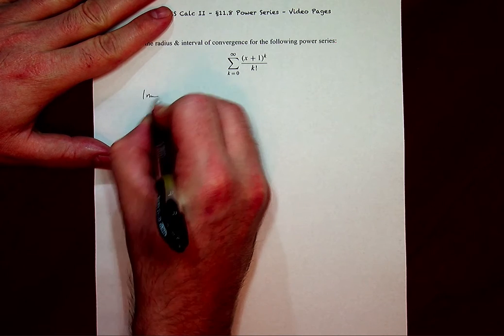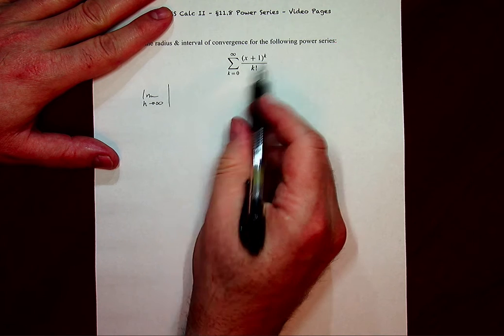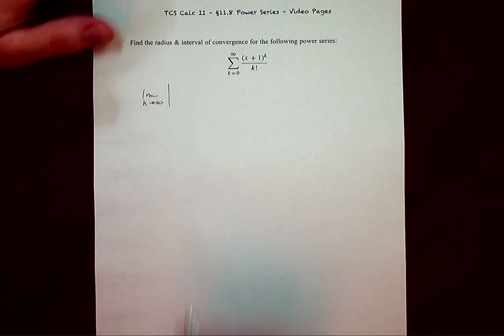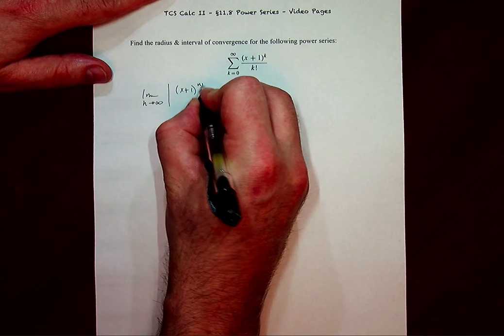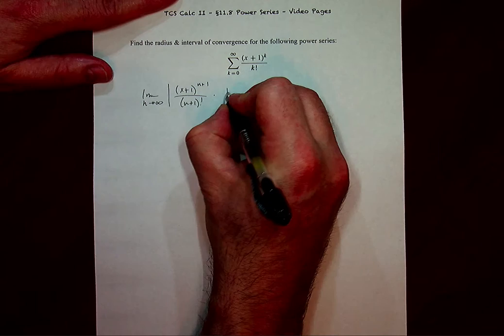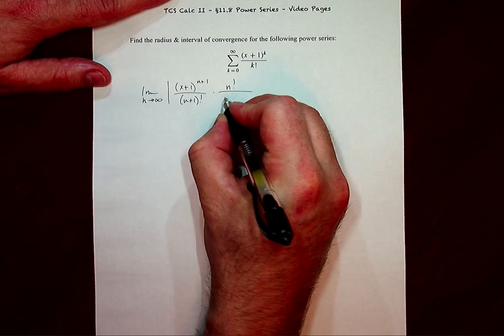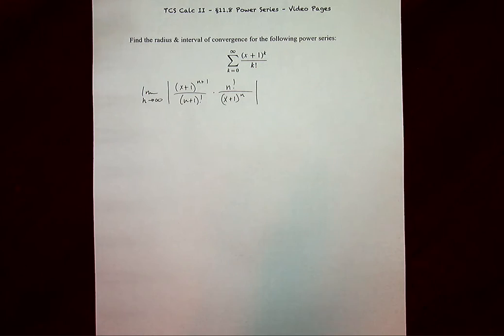We have the limit as n approaches infinity. Sorry, old habits. I'm picking these from a book that loves to deal in k. So we'll call it (x plus 1) to the n plus 1 over (n plus 1) factorial. I'm going to change everything into n instead of k, just because I started off that way. We recognize also that this does not center at 0. It centers at negative 1.